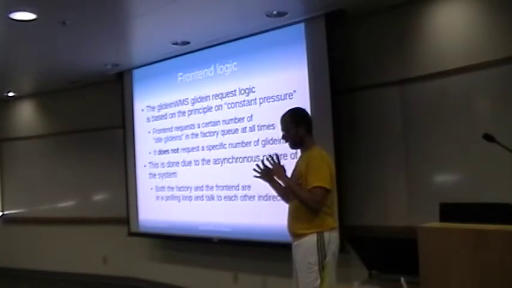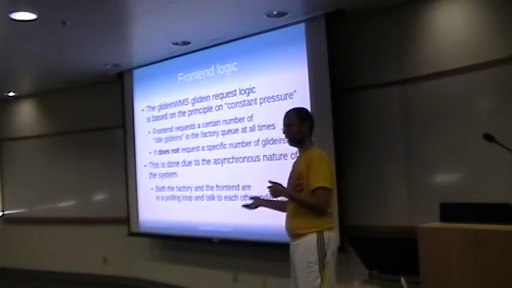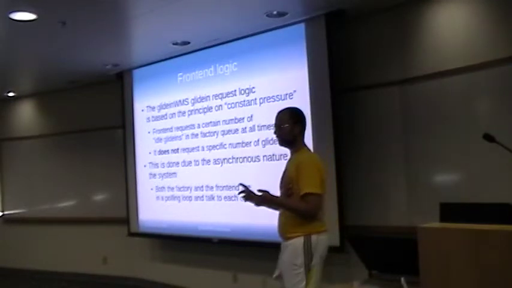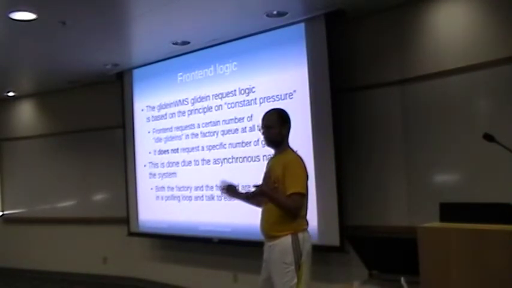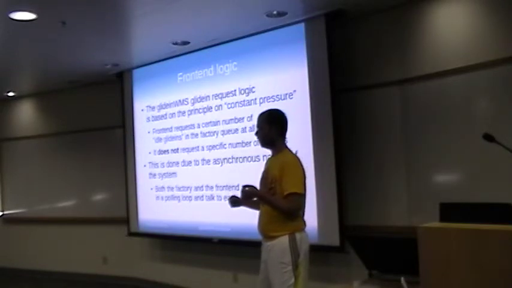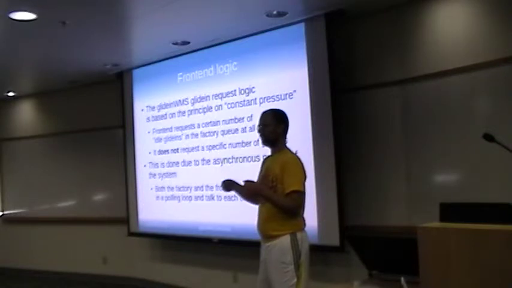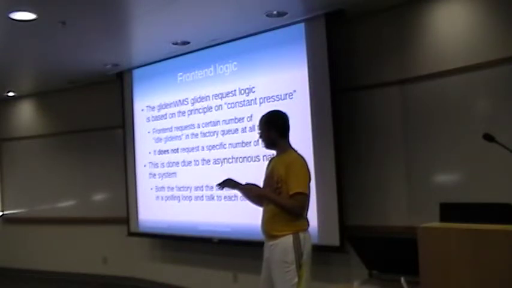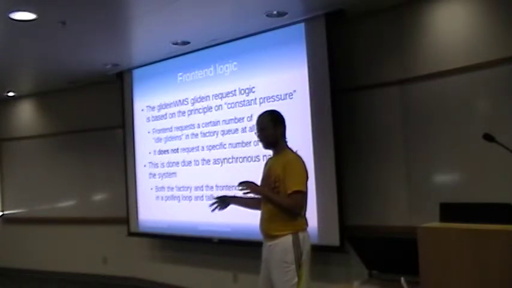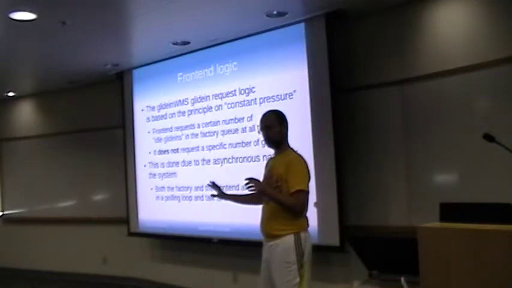Typically, if you have a lot of jobs in the queue that can run on a site, it will say something like, keep 20 idle glideins in the queue until I tell you something else, and the front end can pretty much go away at this point, although it has to continue updating the class ads, or the collector will drop them and the factory will assume that the front end is gone and stop submitting more. But the factory will continue to submit the glideins and keep the pressure.